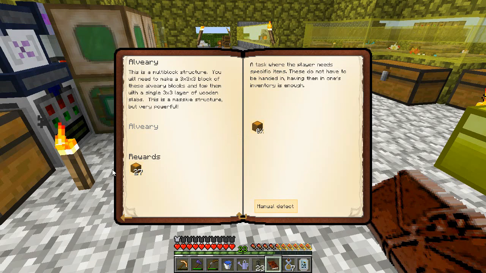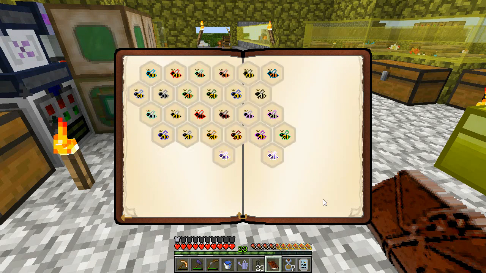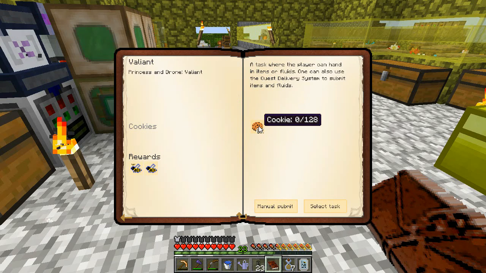Oh, I probably have to hand them in. That gives me 27, so I can make an alveary. Wow. Okay, I didn't see that one. I was going to tell you about the store, though. Check out the store. Check out the store. I was missing Valiant. 128 cookies, and I can get Valiant drones.